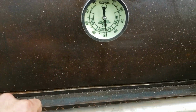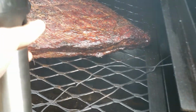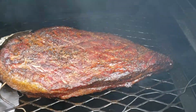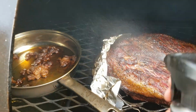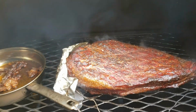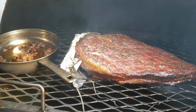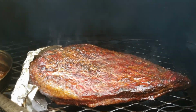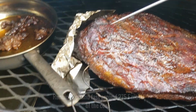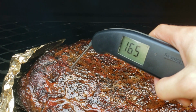All right, so we're about 4 hours into the cook. There we go, looking good. Right now, internal temperature of 140, so it's probably going to go a little bit longer before we wrap. All right, I just spritzed. Let's see how we're doing here. 163, 64, 65 there.